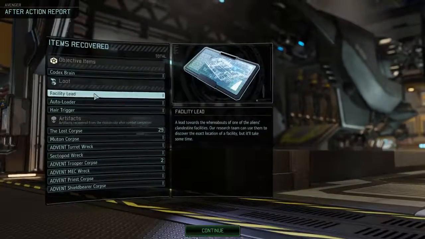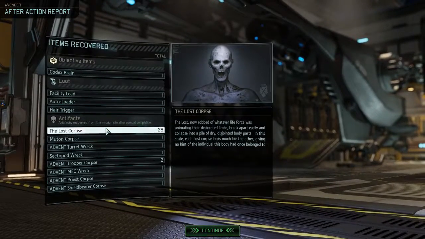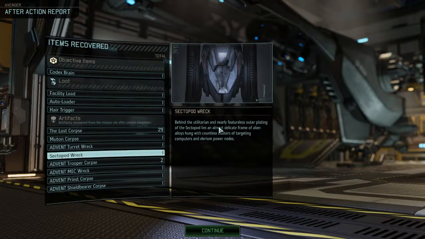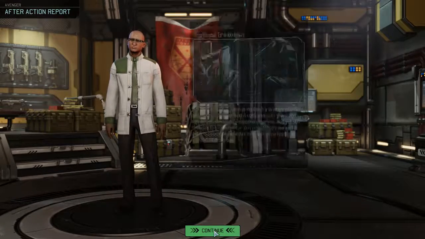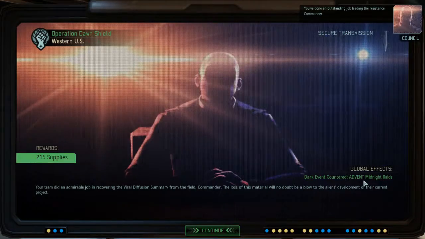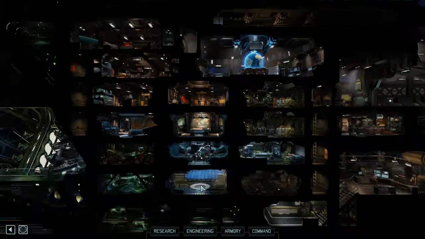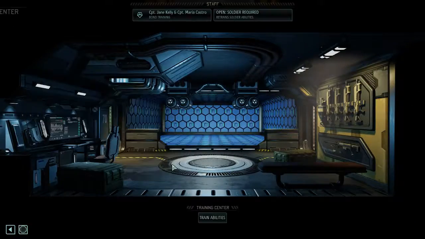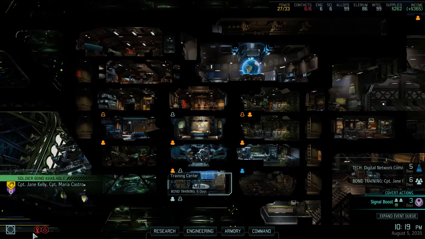So we have a codex brain, we have a facility lead, we have an autoloader, a hair trigger, a billion Lost corpses. Do we have any new corpses? Oh, the sectopod. This thingy. Facility lead, sectopod breakdown. Oh, hey. Countered the Midnight Raids, which I think is the one that will get rid of my... What's it do again? I don't remember.